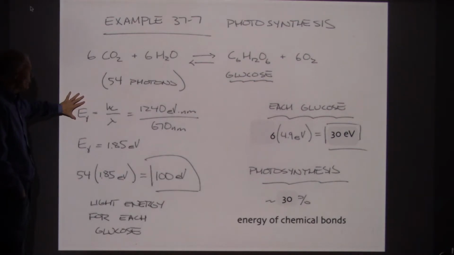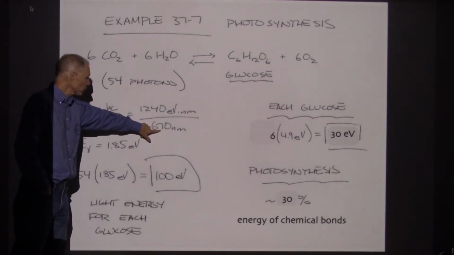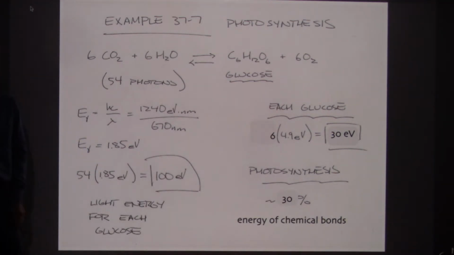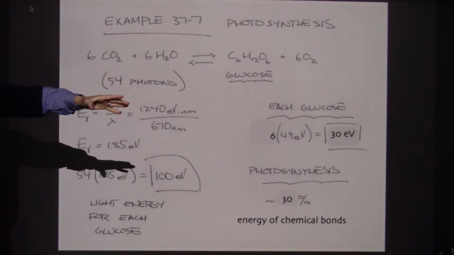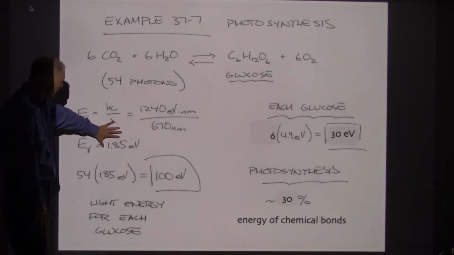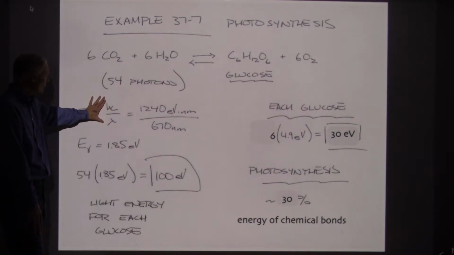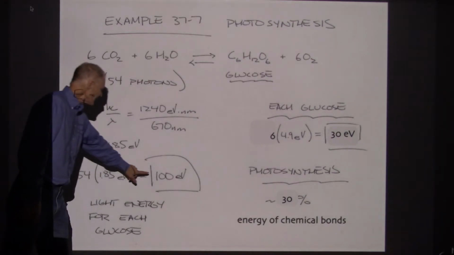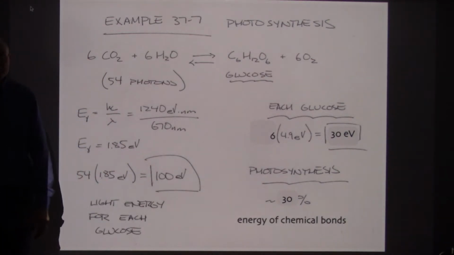The energy of an individual photon being taken in by the chlorophyll works out to be just 1.85 eV. Again, you feel like telling the plants, there are these higher energy photons in the blue part of the spectrum you could be using, but they're going, no, we're fine, we're just going to use the red photons to take the energy in. Anyway, those photons have an energy of 1.85 eV using our newest, most favorite formula. If I take 54 of those, surprisingly enough, that works out to be just about 100 eV.